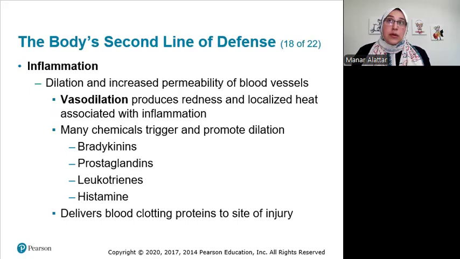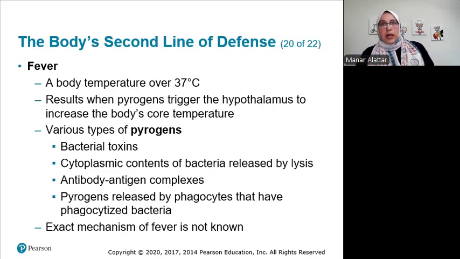Another thing that happens as a response to some of these chemicals is fever. Our body regulates our temperature at a very constant state, which is really important to our body's function and to maintain homeostasis. But sometimes, as a response to pathogen invasion, an infection, we get an increased body temperature. That is because all of these different chemicals trigger a response in the hypothalamus that leads to an increase in our body temperature. We don't quite understand all of what's going on, but we know there are a number of chemicals that lead to fever, and we call these pyrogens.